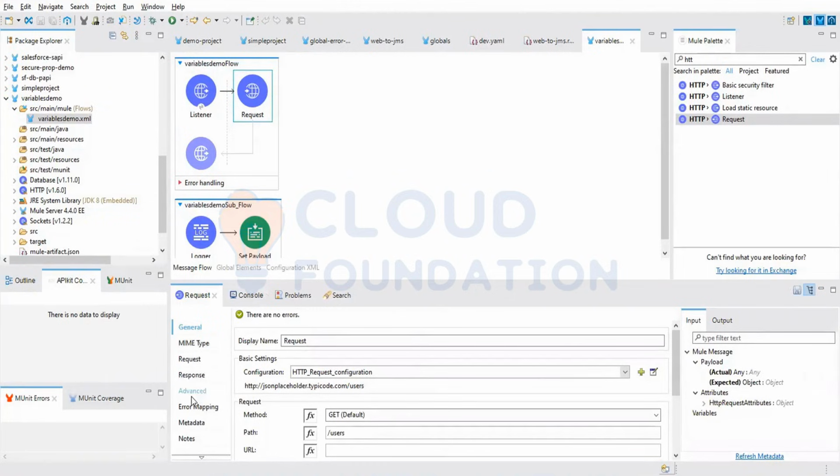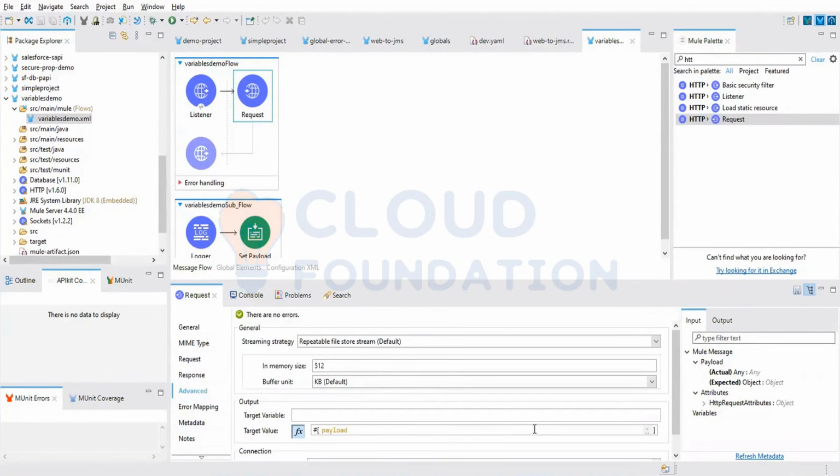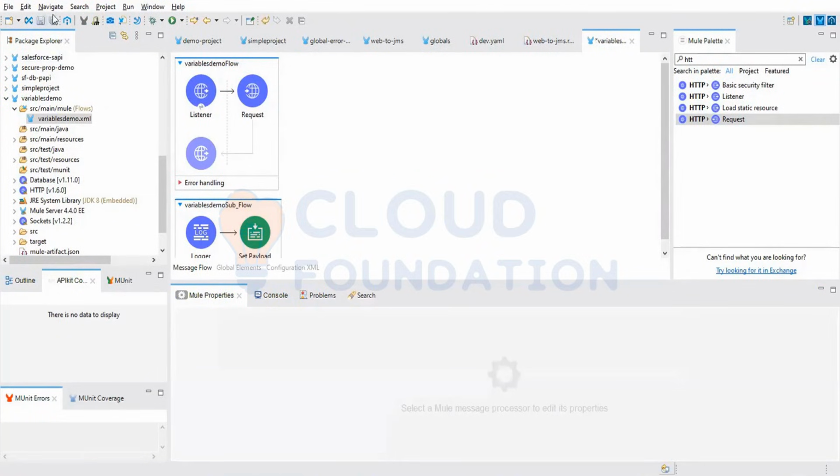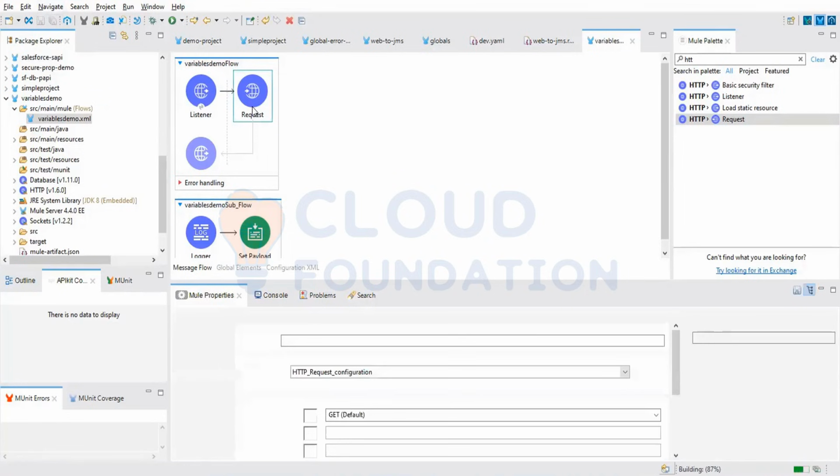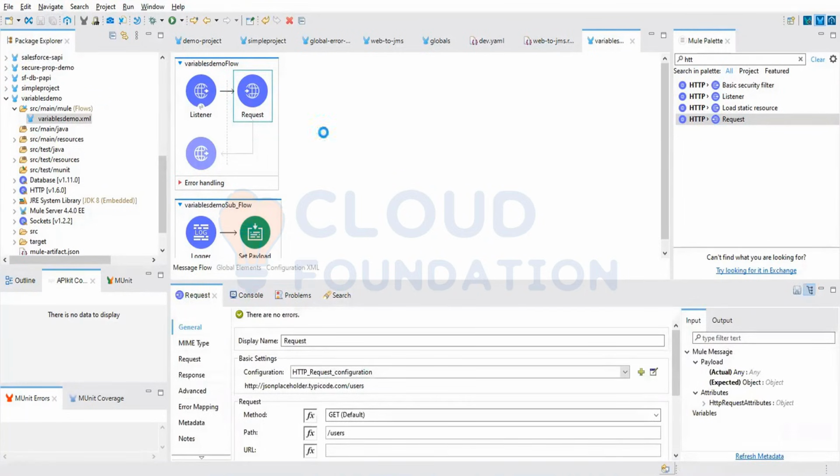And there, you can find Advanced over here. Notice the section: Configure the target variable. Something like HTTP response. So if it's empty, the payload is going to be whatever that returns.